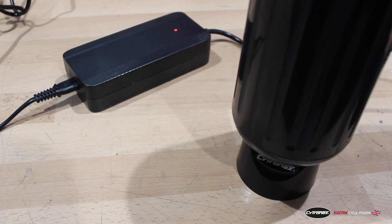We sell two chargers for our Cytronics kit: a standard charger and a fast one. If you've got a standard charger your bottle will fully charge in two and a half hours, and a fast one in only an hour and a half. They both work the same way — when connected up to the mains with no bottle on the charge shoe, the LED on the charge block will be green. When you first connect your bottle that LED will turn to red, and the bottle LED will reflect downwards indicating its current charge level. This will change in real time as the bottle gains charge, and you'll know it's full when the charger LED turns back to green.